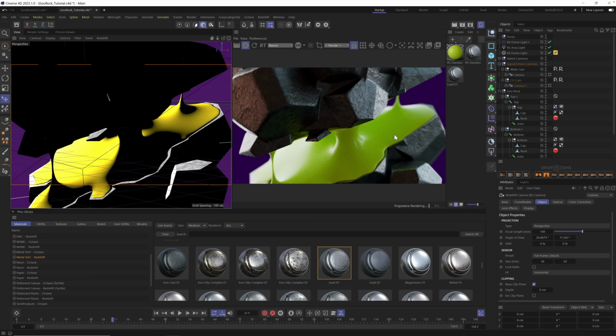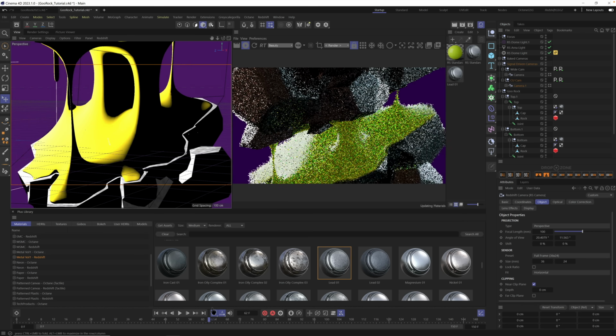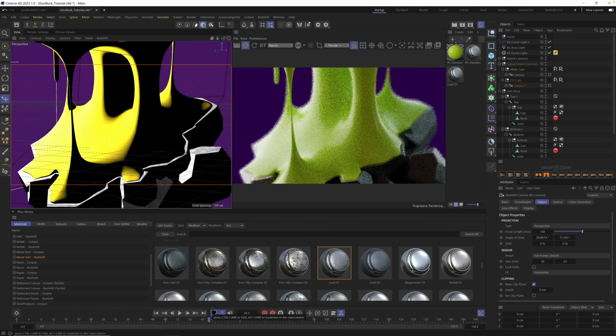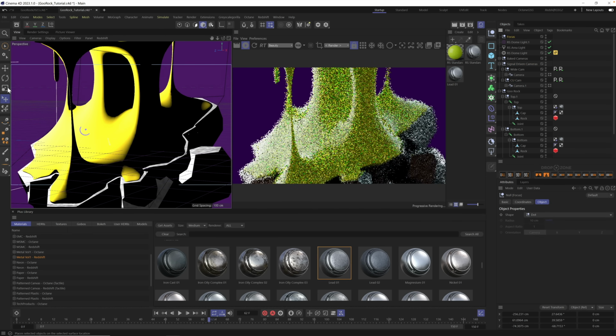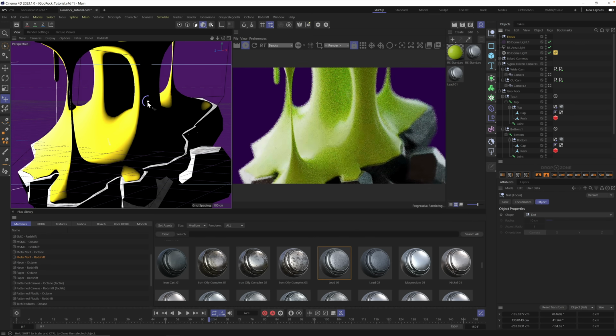Okay, so here's where I'm checking frames. And right here, I'm realizing while I like the rock in focus, as soon as it leaves frame, it is just too blurry for me, folks. So let's go ahead into our focus null. And instead of being focused on the front of that rock, why don't we put it right here on that piece of slime? So now this will be more in focus.